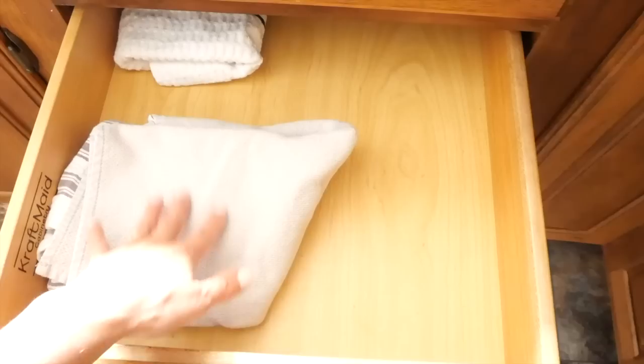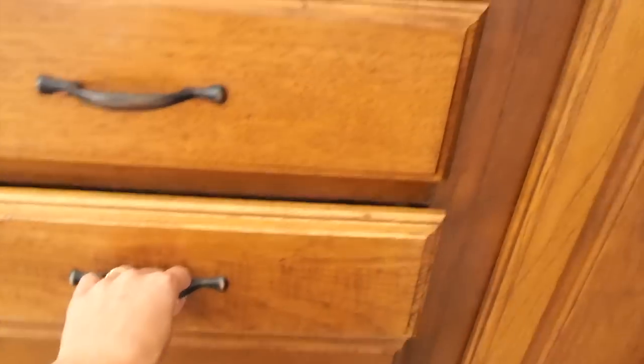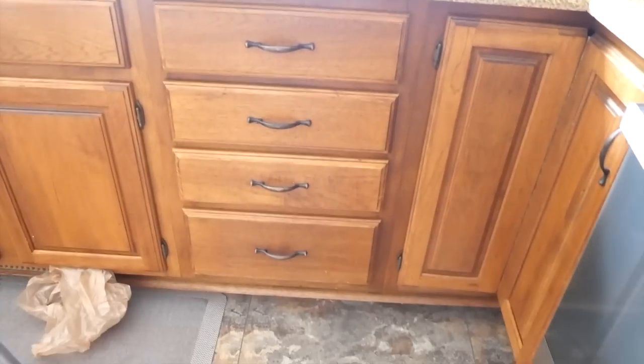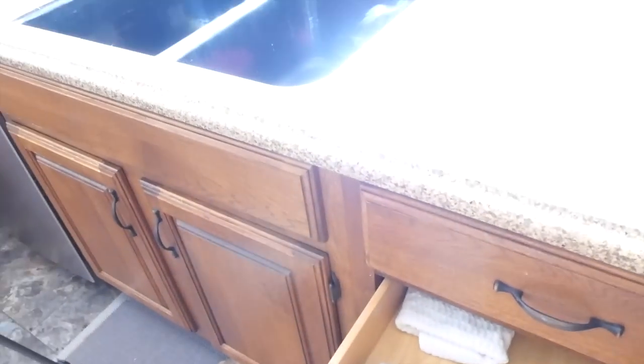This is going to be a designated towel drawer for kitchen towels. And then this will be a dishcloth drawer. And I'm just really grateful to have drawers for those two things. I had them in baskets in my old house. So this is really, really nice having them right here by the sink.